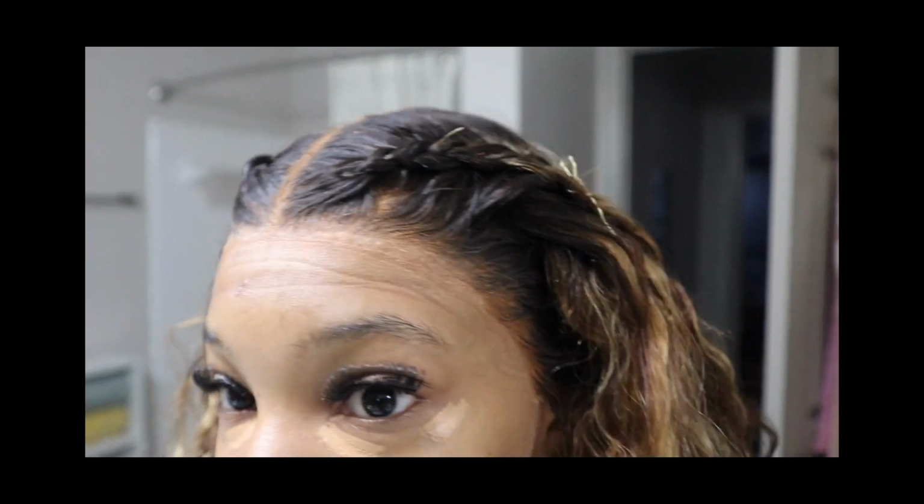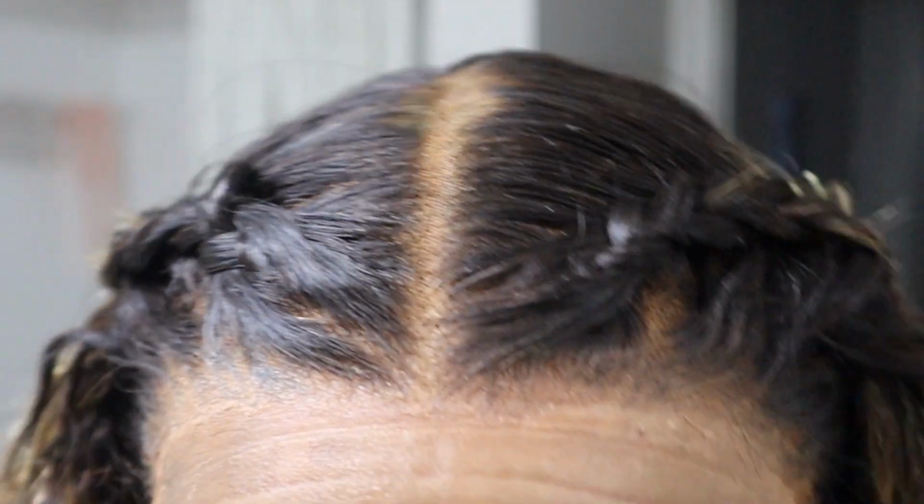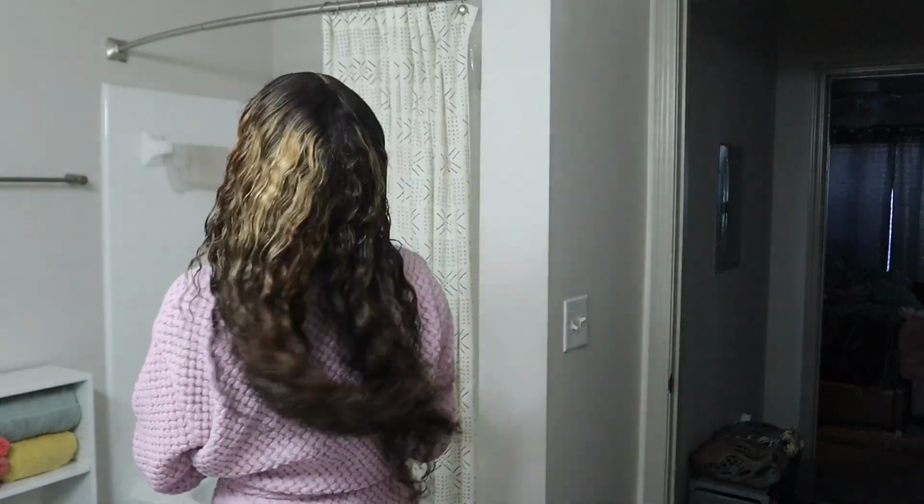Okay, so here is a close-up of the lace. It just looks so nice. It's put together so well. I just love it. So I started using Neutrogena bronzer, a lighter bronzer for my lace, and it just blends so much better.